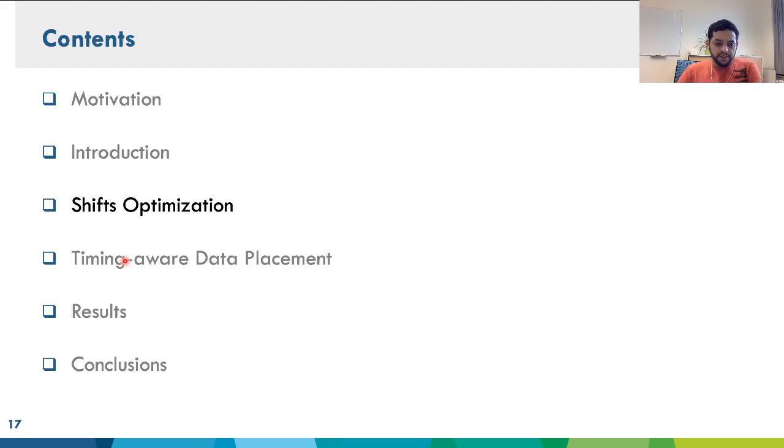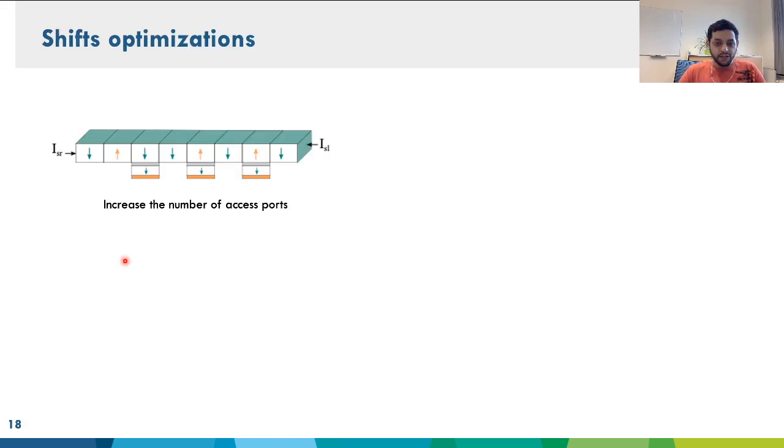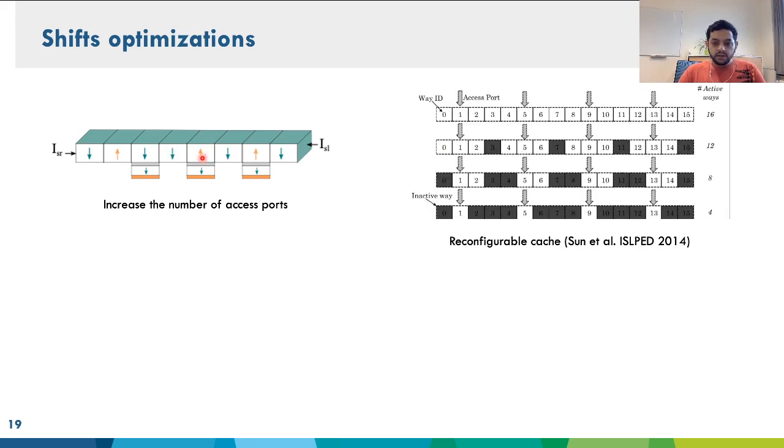Okay, so shifting is problematic. Shifting is challenging. Racetrack memory is promising. So let's solve the shifting problem, or at least subside it. What are the possibilities? The first solution, which is straightforward and the first one that comes to mind, is to increase the access ports. If you increase the access ports, then if I want to access this domain here, I need at most 2 shifts. If I want to access this domain here, I need at most 1 shift, and so on.